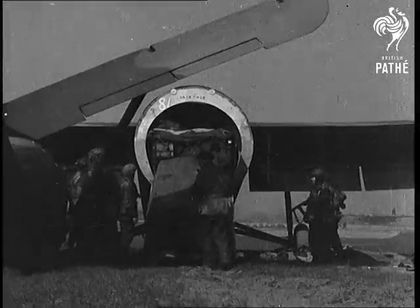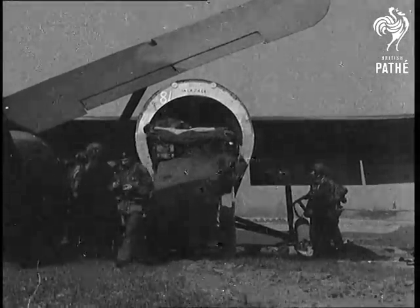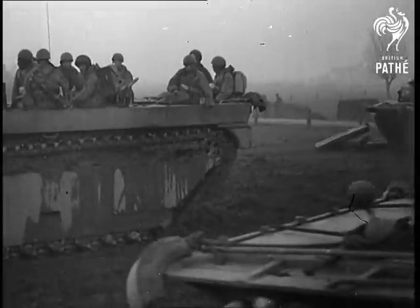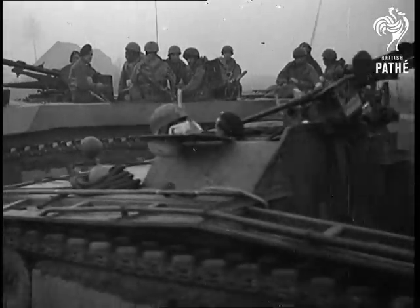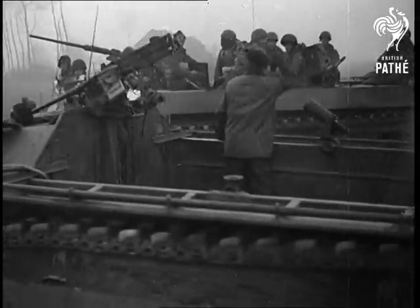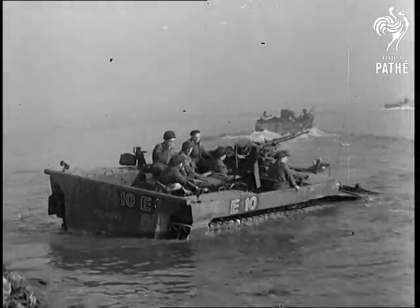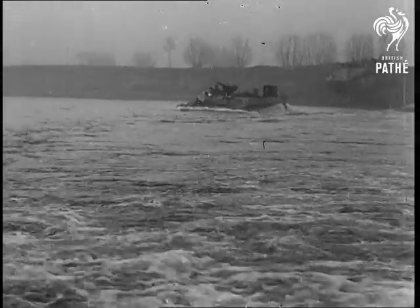Men and their arms spill from their craft — Scotsmen, Londoners, Yorkshiremen, men from Somerset, Dorset, Wiltshire, and their kinsmen from the United States. And what of the men who made the assault in amphibious vehicles across that river which has been Germany's shield for generations? All services are writing illustrious names in the last page of this war.